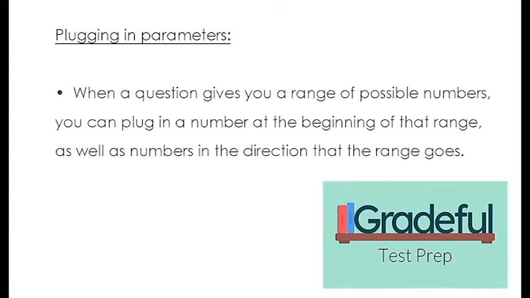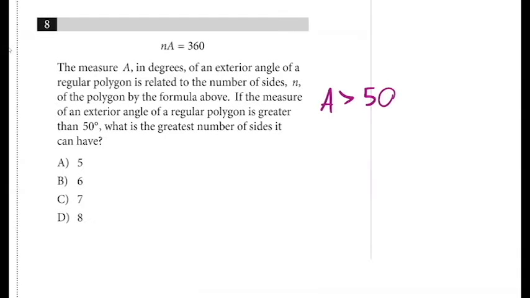That means that if A is greater than 50, we should be able to plug in 50 as the limit and numbers that are greater than 50 to find out what the trend is when you do that. So we're going to plug in A equals 50, A equals 60, and A equals 90. Now why such random numbers? The 50 we kind of had to plug in because that's right where the wall is. Now A can never be equal to 50, but plugging in 50 will tell us that critical number that's going to be passed right at that moment. But we picked 60 for the second number and 90 for the third number because they're both divisible for the 360. 360 is divisible by 60 and 90. Let's go ahead and try that.